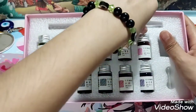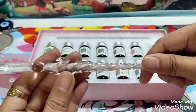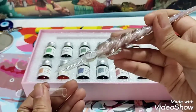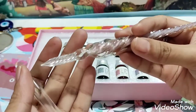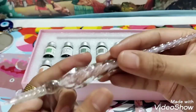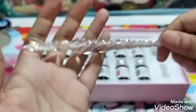So this is our glass dip pen. We have to be careful, this is fragile. Again this is pink, the color that the seller has. And there's a protector part there, so we will test this later to see if it works, because based on what I watched on YouTube, some people got a glass dip pen that didn't work at all. I hope that this one will work, and that's why we're doing this unboxing also as a review of the product itself. Okay, so for the design, as you can see, this is the nib. Actually, there are other kinds of glass nibs for this pen.